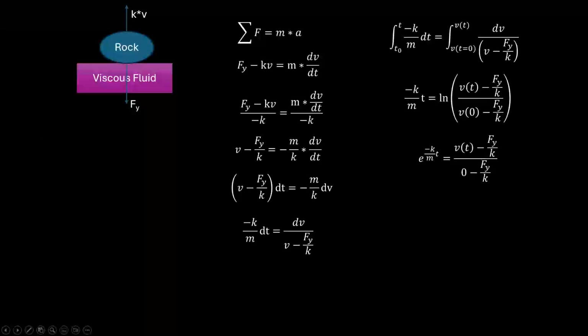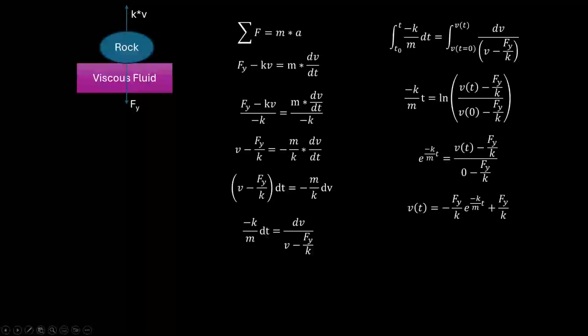Let's just e both sides. Let's just multiply both sides by negative f of y over k. So from here on out, it's just simple algebra. V at t equals 0 is just 0 because velocity starts at 0, as stated in the problem. If your velocity starts with something, then you cannot have the luxury of just simply multiplying this one term over here. You will have to multiply these. Now, we just have to multiply negative f of y over k on both sides. We just have to add negative f of y over k on both sides because over here we have a term over here. So let's just go ahead and do that.